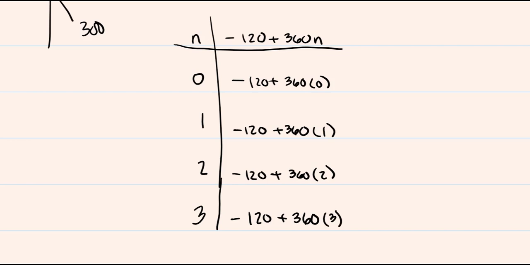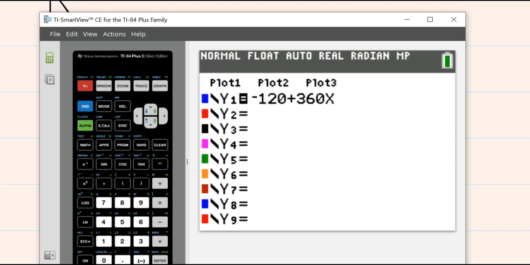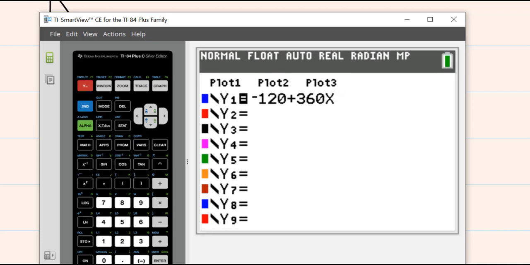Now, a lot of arithmetic going on there. So that is where we turn to the technology. So time to bust out the calc, as my good buddy Corp says. So we'll go ahead and break out our TI-84 graphing calculators. And let's see what we're going to do here. So first thing, you're going to go to y equals, and you're going to plug in whatever that equation was that we came up with, which in this case was negative 120 plus 360.